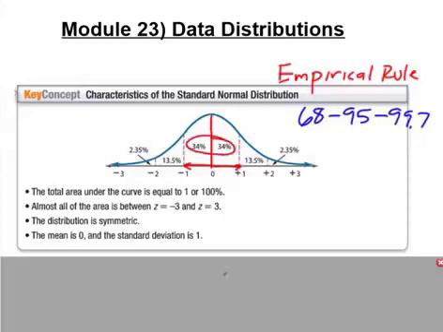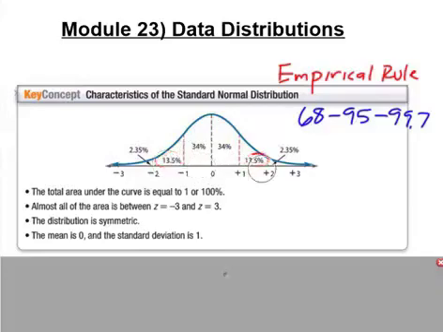That's 34 percent on each side — 34 percent above the mean and 34 percent below. A normal distribution is a type of symmetric curve; not all symmetric curves are normal, but all normal curves are symmetric. Within two standard deviations of the mean, we add an extra 13.5 percent on each side, so 95 percent of the data falls within two standard deviations. Within three standard deviations, we add another 2.35 percent, giving 99.7 percent.